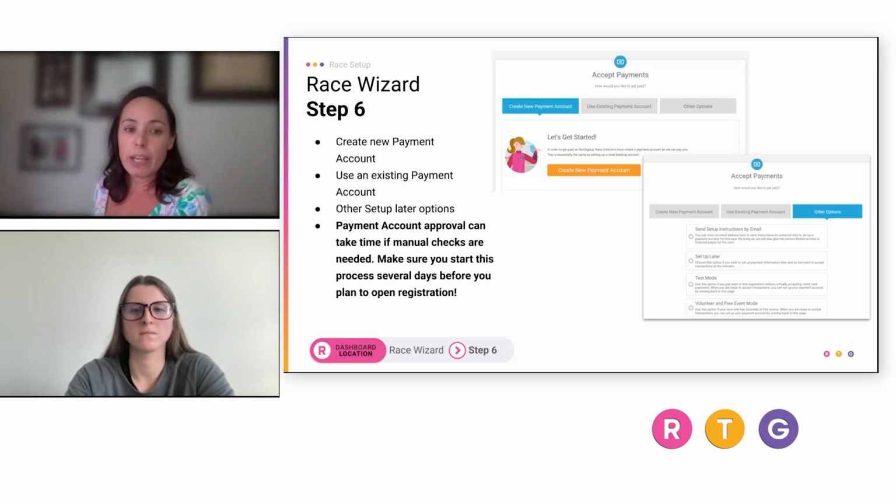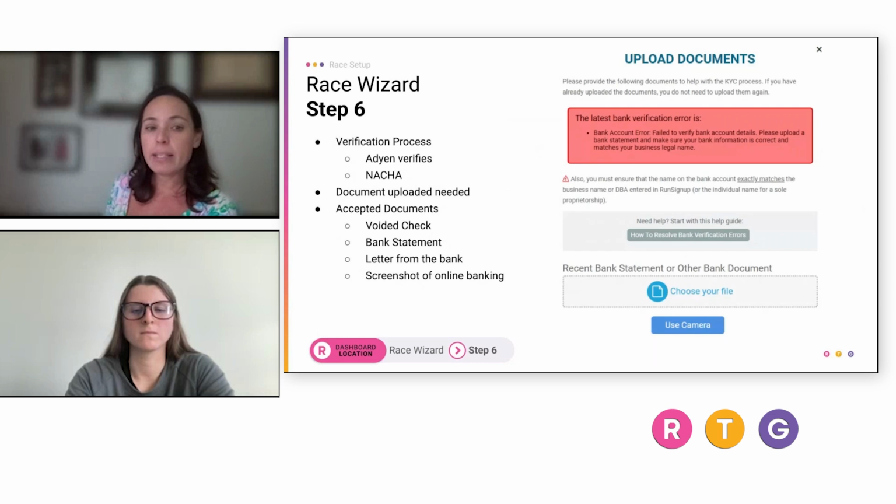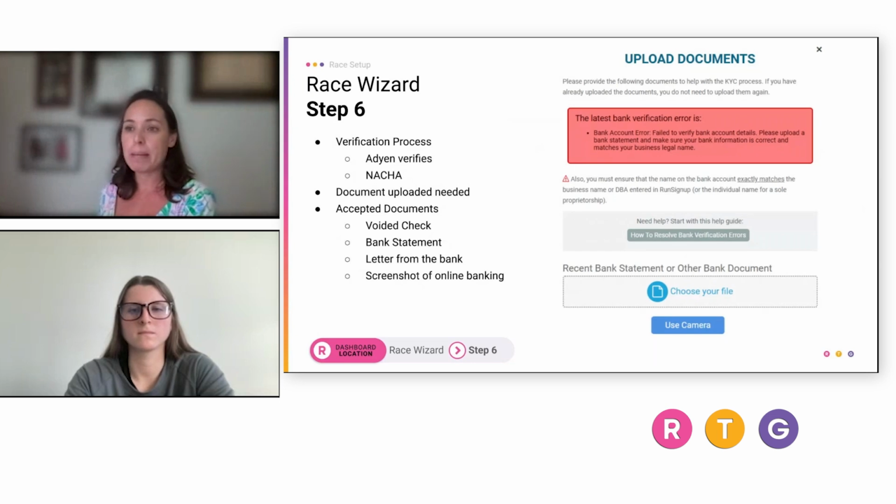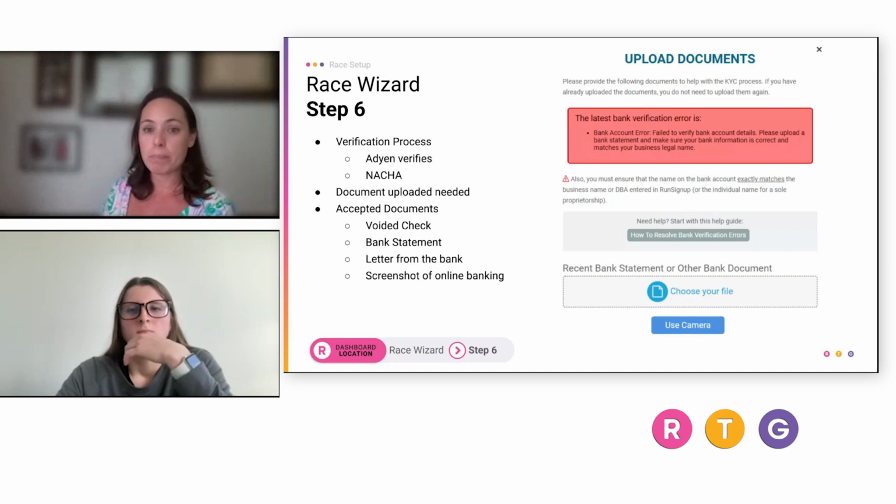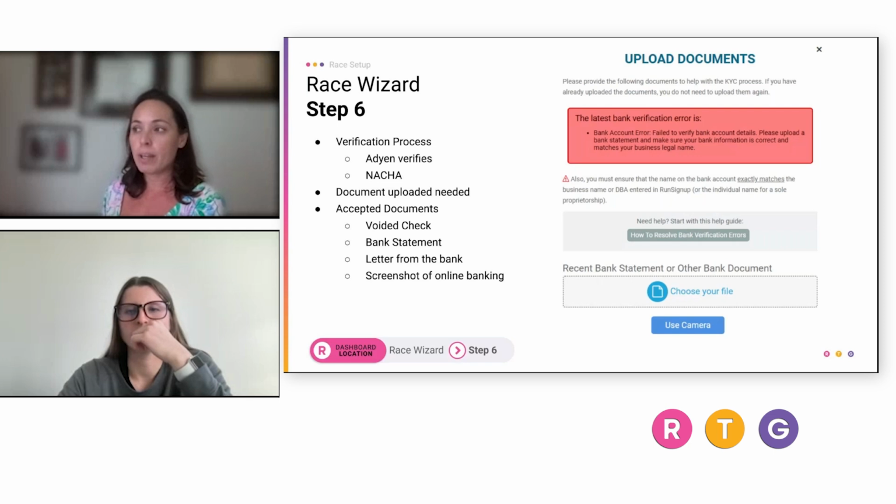So the verification process: Adyen actually verifies all payment accounts with an actual person. Someone is going in there and actually looking at all of the payment accounts, and they will either approve or deny your payment account based on the information that you've provided. They use a system called Nacha, and it goes through the Nacha checks, and about 50% of payment accounts are going to need additional information.